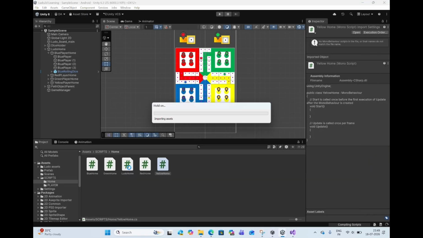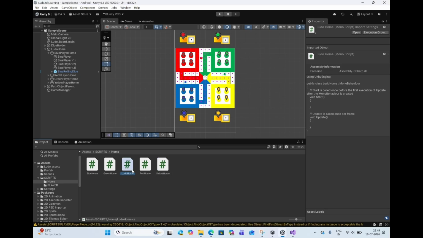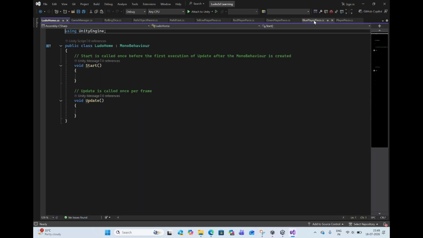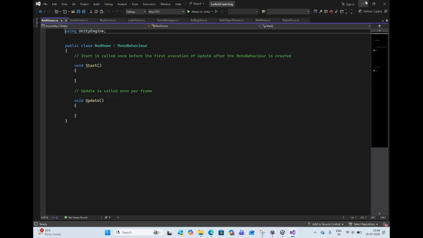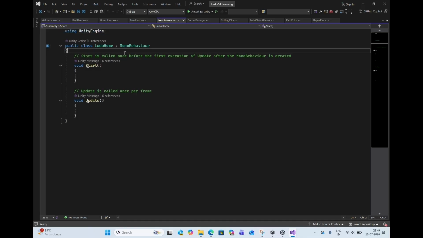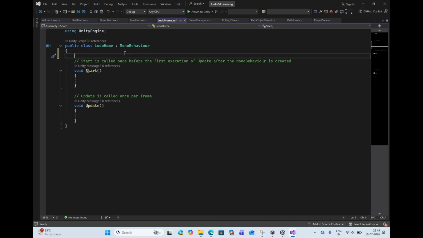Now what we will do, we will open all the scripts. Let's delete a few scripts over here. Ludo home, blue home, green home, red home, and yellow home. In Ludo home, we will call our player pieces and rolling dice over here.